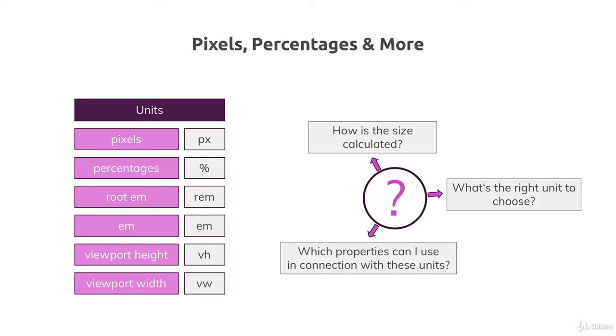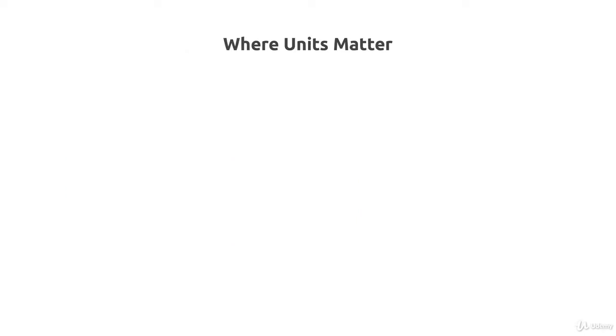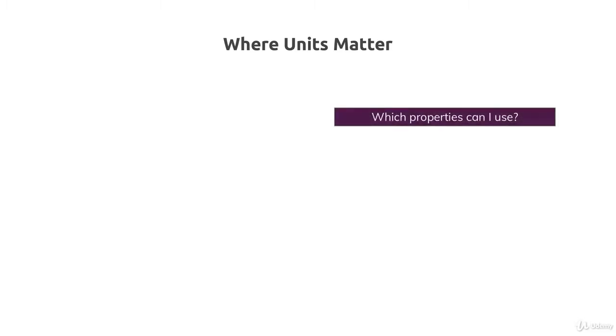The good news is, I think I can give you some advice, but this will happen at the end of this module, of course. But why don't we just dive directly into the first question? Which properties can I use, or where do units matter? So here you can find the question again.